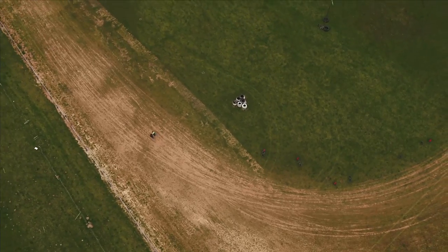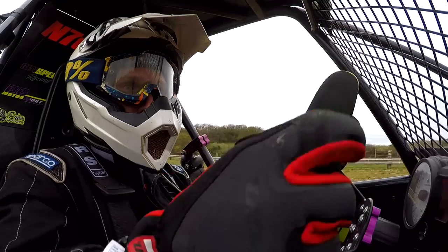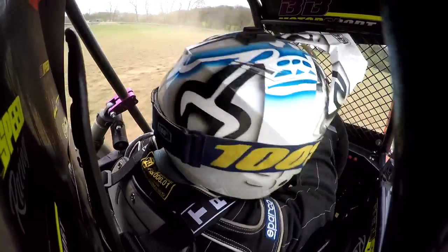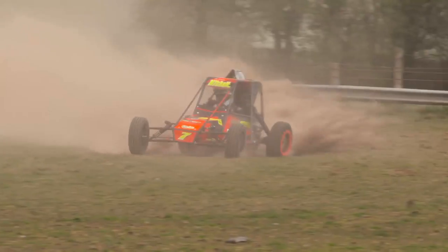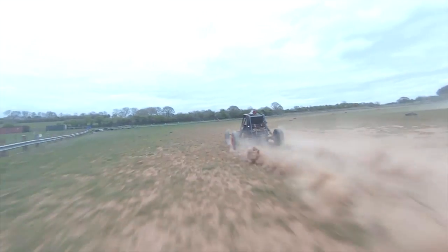I learnt loads. We had a couple of laps around. Great job. He looks more comfortable. Yeah, he does look a lot more comfortable. Faster, Badger. Right, swing her in. That's the hammer. Go on then, boy. Get her, have it. Lucky, lucky. Oh, yes. That's it.